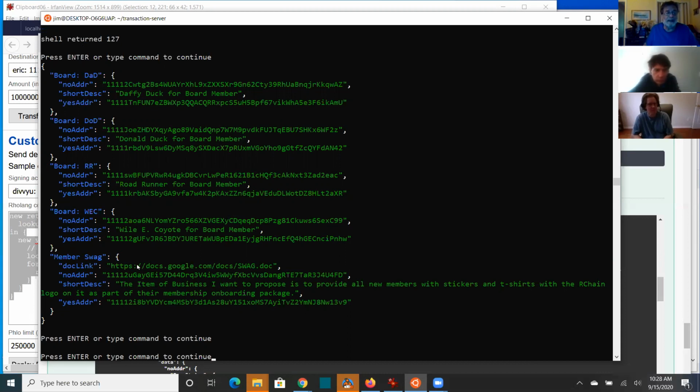Actually, this one has a link also. Ideally, all these valid items will have links where you can get more information on the candidate or whatever. This was what we tested: Daffy Duck, Donald Duck, Roadrunner, Wiley Coyote, and an item of business.